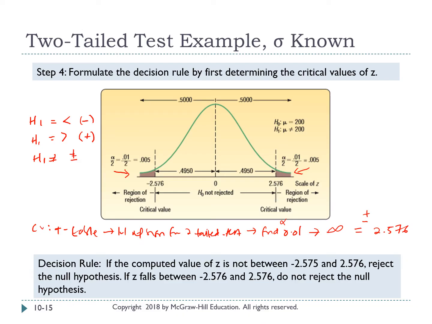Now let's try to formulate the decision rule because you have computed your CV. So how to formulate the decision rule? You should say reject your H null if, and the next step, you have to write your test statistics. If you are using Z, then write Z. If you are using T, then you can write T. So here we are using Z. If Z, so you can see your CV area. So if Z smaller than, what is the left side? Negative 2.576, or your Z bigger than, what is the value? 2.576. So this is how you want to formulate your decision rule.